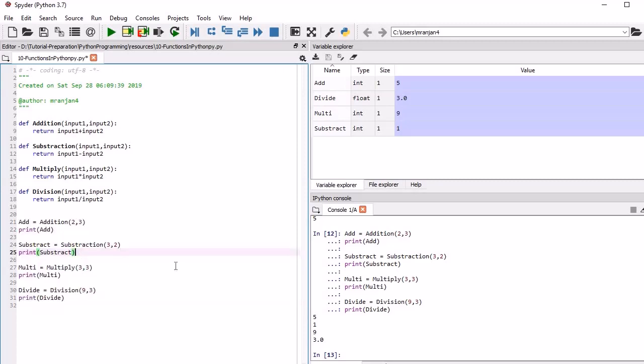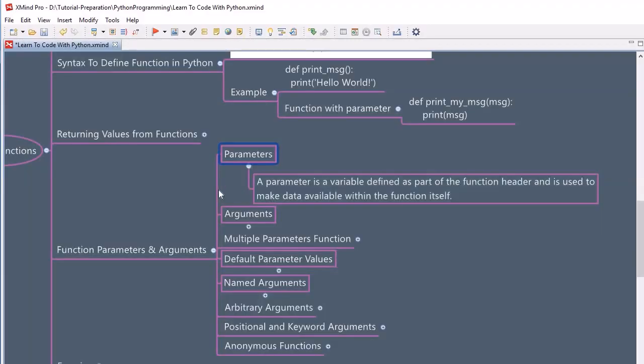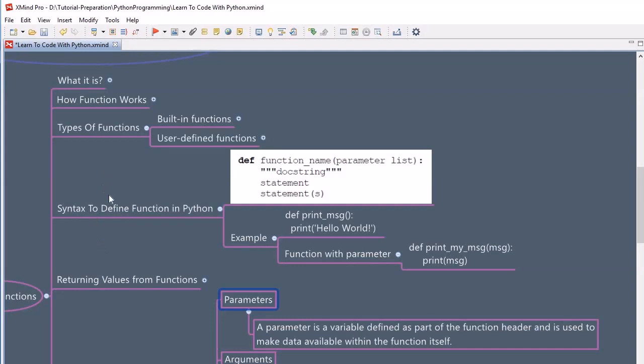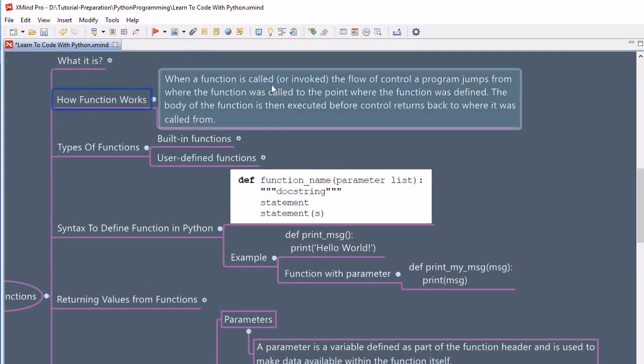See here, first it has done the addition of these two numbers which we passed as arguments, and it accepted those values and added them, and when we call it, after doing this operation, it returned the result. So this is what we have explained over here, how functions work.